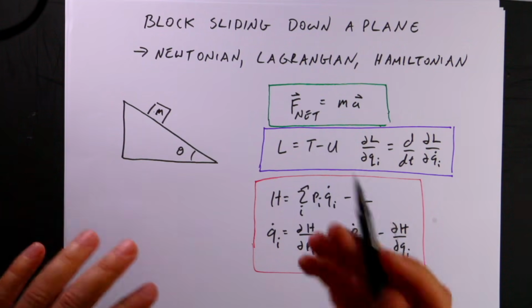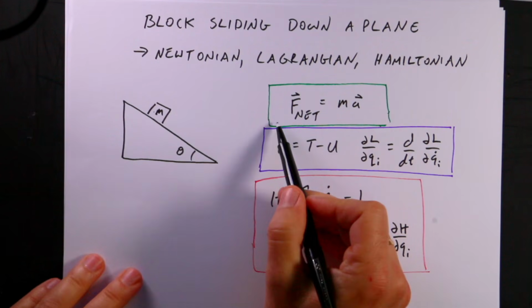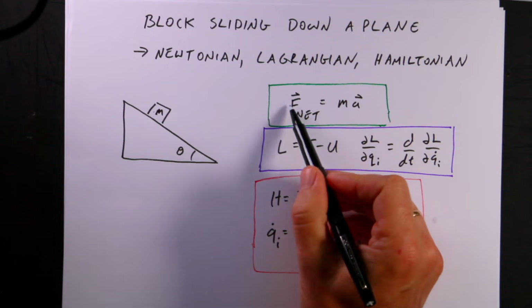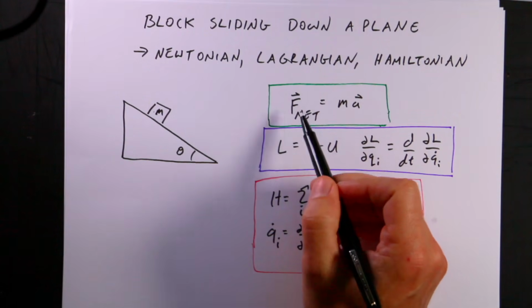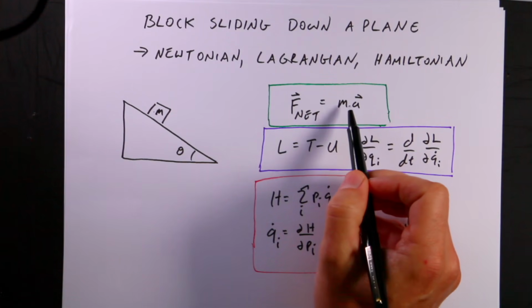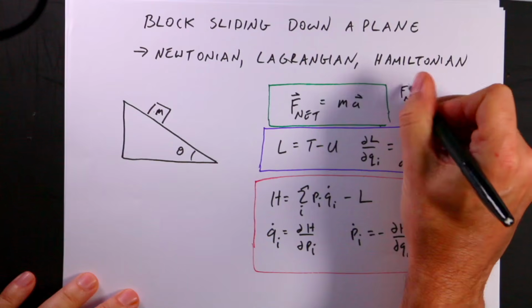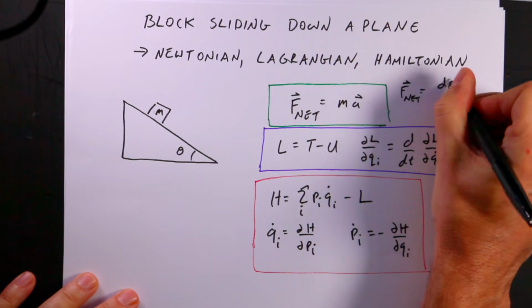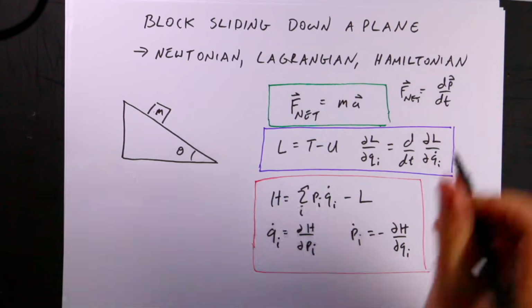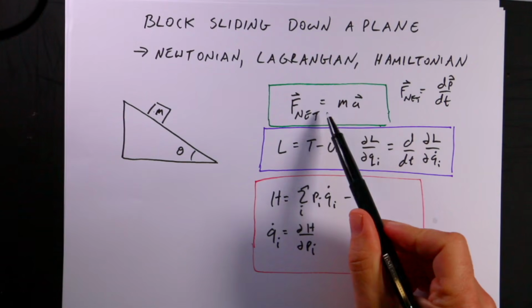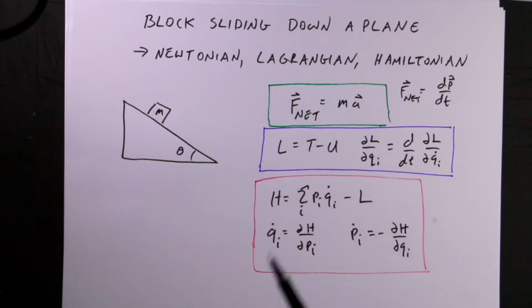So the first way I'm going to use, let me just talk about these three ways, is Newtonian mechanics. So this is what you learn in your introductory physics class. This says that if you know all the forces acting on an object, that's equal to the mass times the acceleration. Of course, you could also write this as F net equals dp/dt. That's essentially the same thing in most cases. In some cases, this is better. But let's just say it like this.